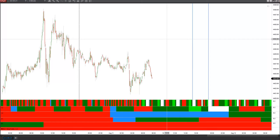Looking at the Vedic, we've got a couple timing windows today. Over here at 2:36 to 16:55, we have a key block with the trigger likely coming at 15:17. Then there's another one early in the evening, about 19:15, 7:15 p.m. We should have another reversal point. Let's see what kind of action we have for that one now.